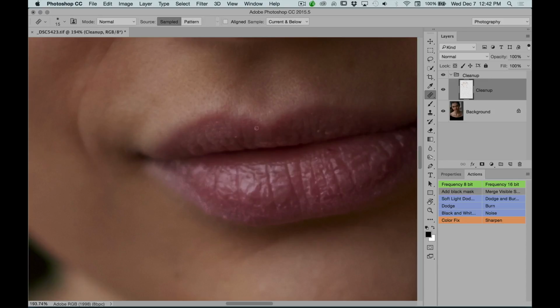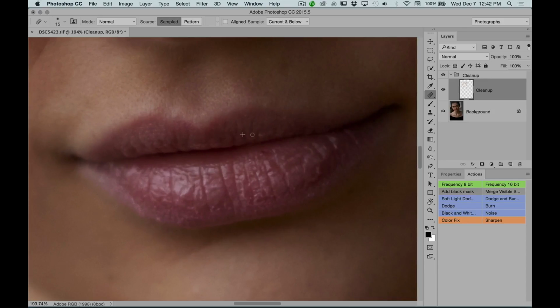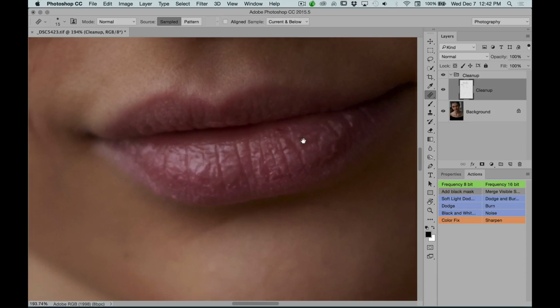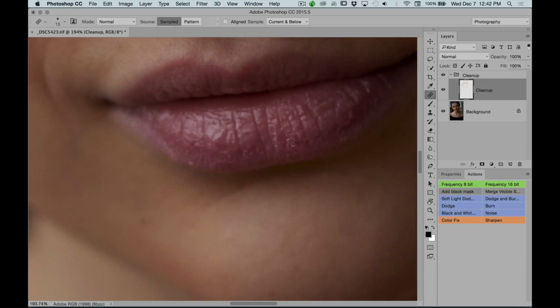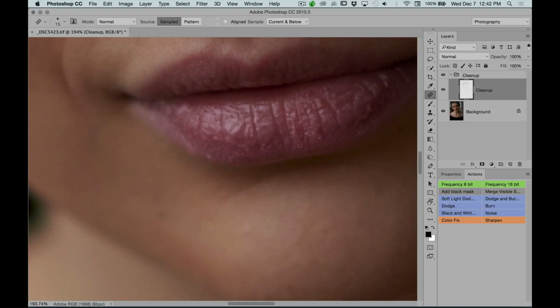Let's also get rid of some of these little dots here on the lip. And you can see it's quite reasonable working with the healing brush as long as you listen to the confines of its rules. The healing brush will help you or it will hurt you. It will really hurt you if you don't pay attention to what you're doing.